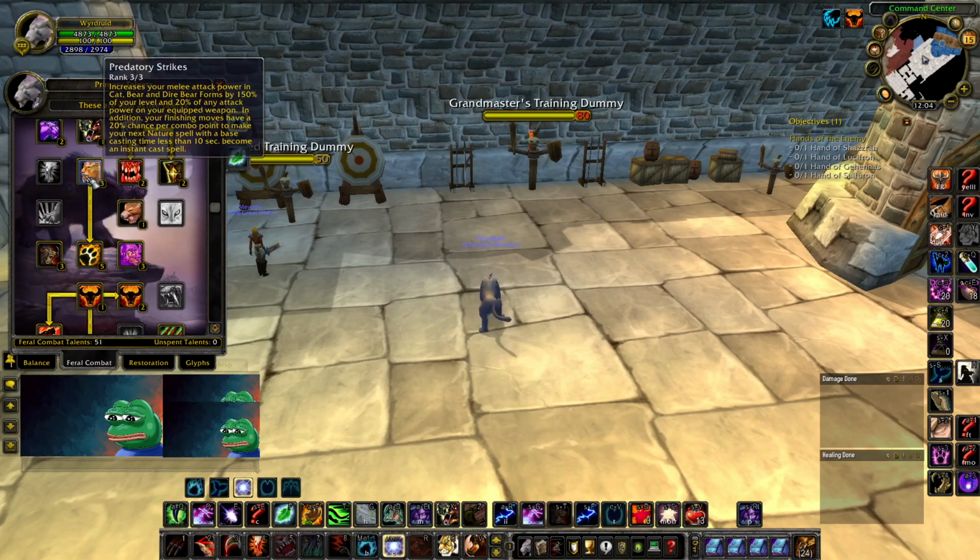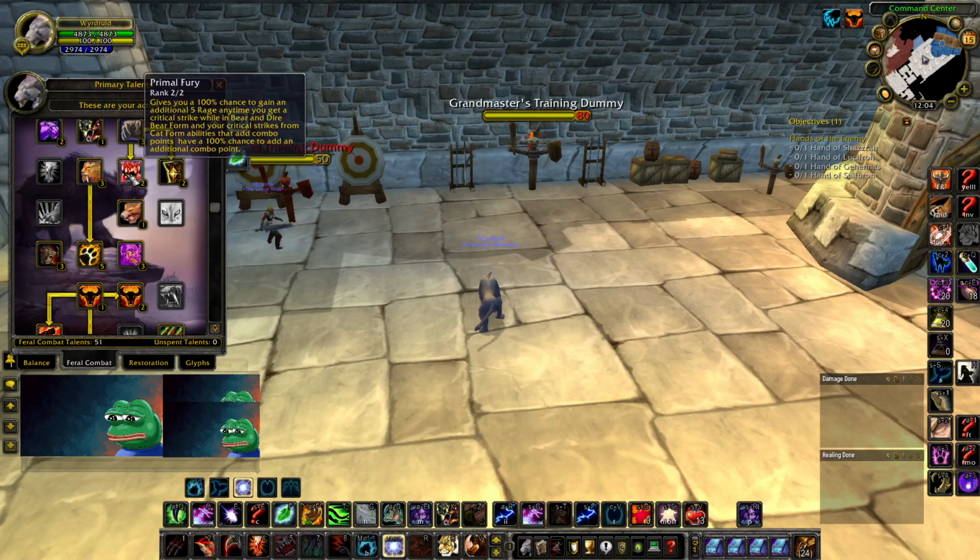Predatory Strikes is a huge attack power increase and is a must have, so that is very straightforward. The combo point portion is not relevant for bears, but the attack power is more than worth it. Primal Fury gives you 5 rage every time you crit, and since we have a lot of crit, because we are an agility class and we have a lot of critical strike from talents, this is very much worth it.